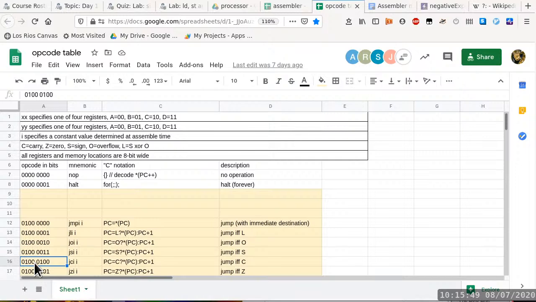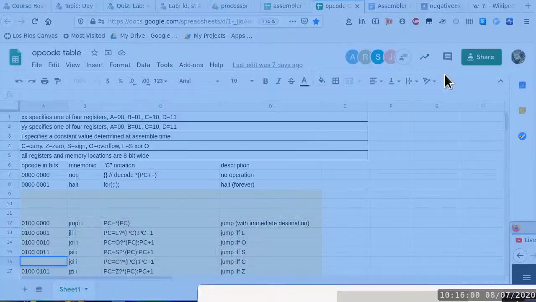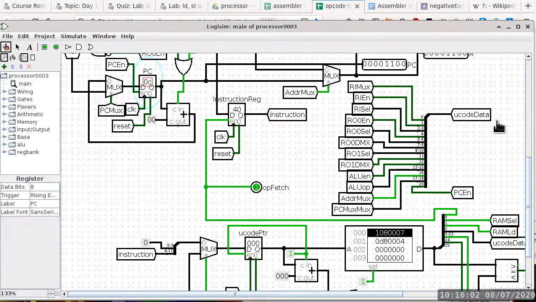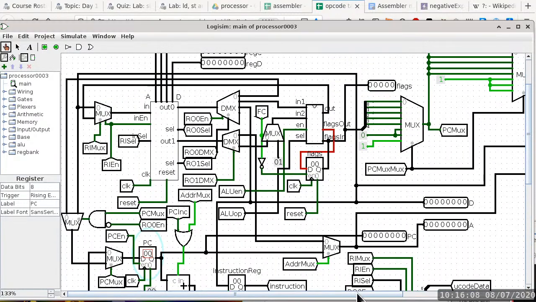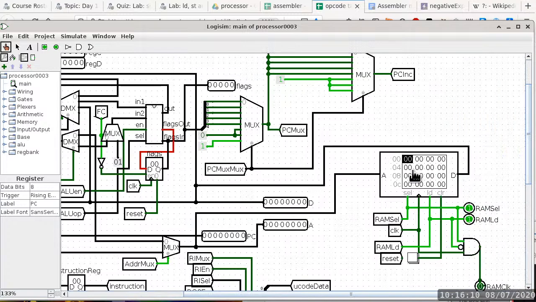So now we look at the opcode, and we'll do a quick example to illustrate this. This is a 4-4. So we go back to Logisim. Control R, reset everything. Go to RAM and just inject the opcodes. Okay, so we have a 4-4.